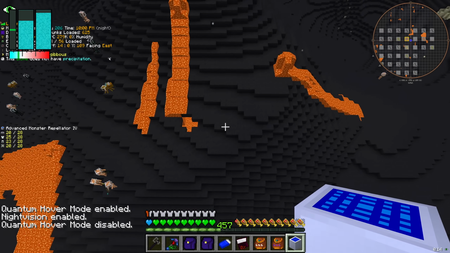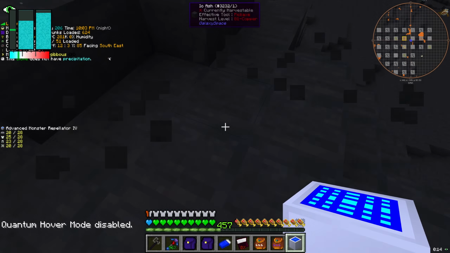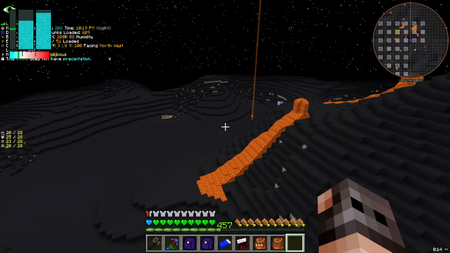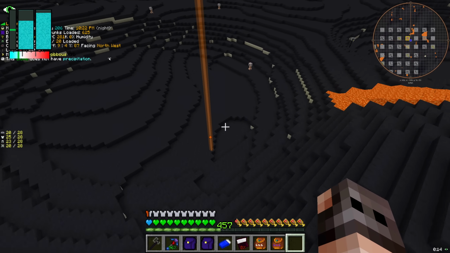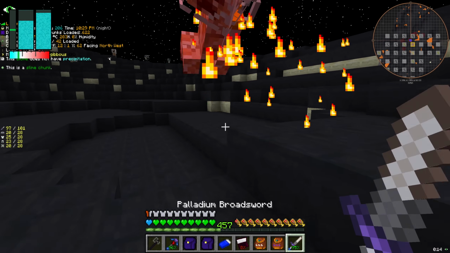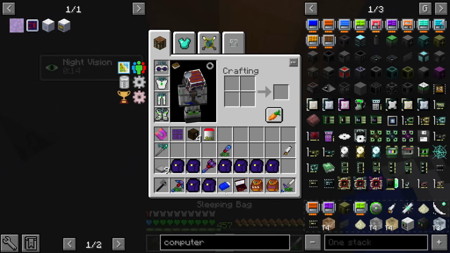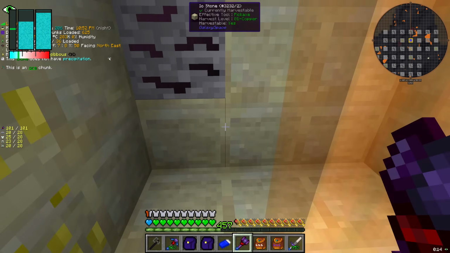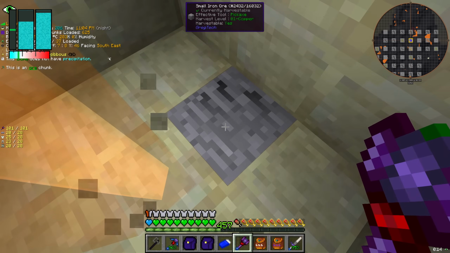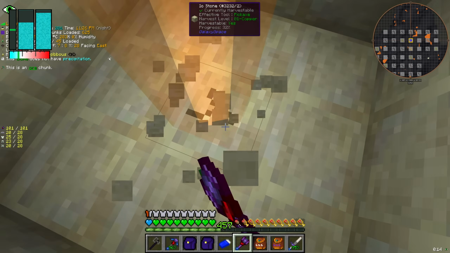So one thing that we can do is put our monster repellator over here and run away. And yeah, it's free of mobs. Almost. Hello. I don't see anyone else. Let's dig. Yeah, this seems to be mithril, because sometimes my prospector is wrong. And I have good news, there's no lava.